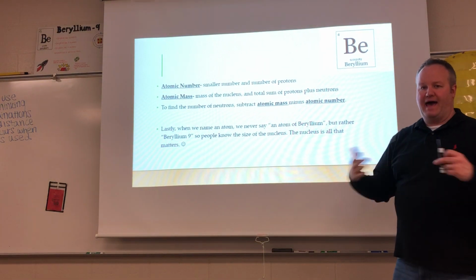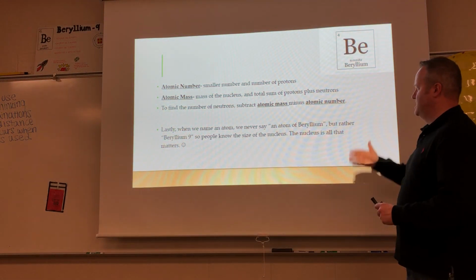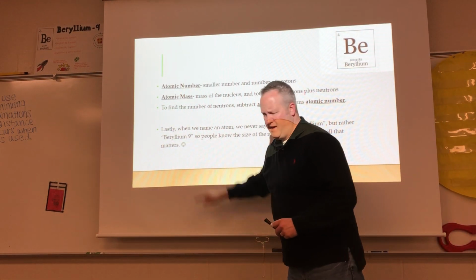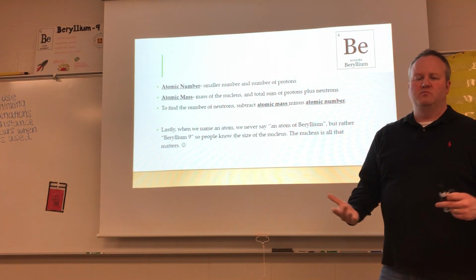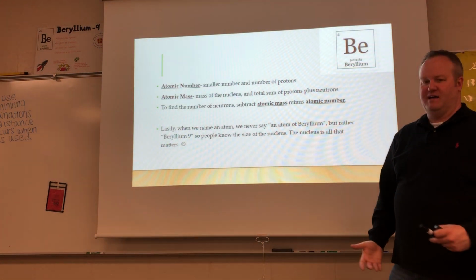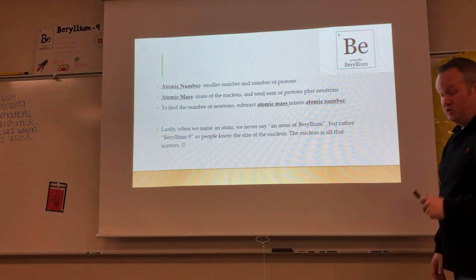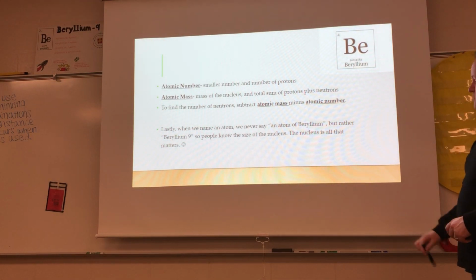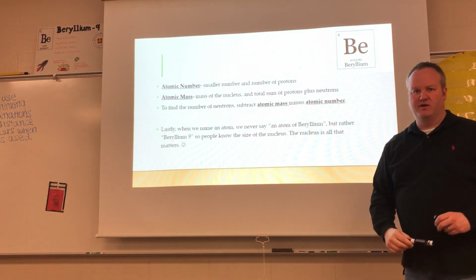We never say an atom of beryllium. We just simply say the name of the element, and then we say the number, that's the mass number, and this way we can communicate what the size of the nucleus is and how heavy it is in terms of mass. And the nucleus is all that matters.